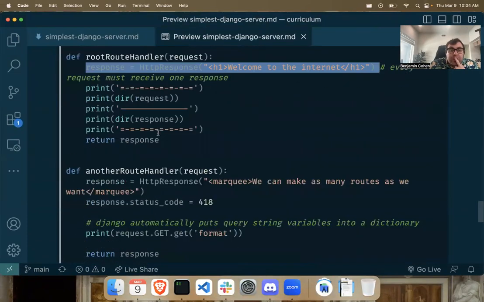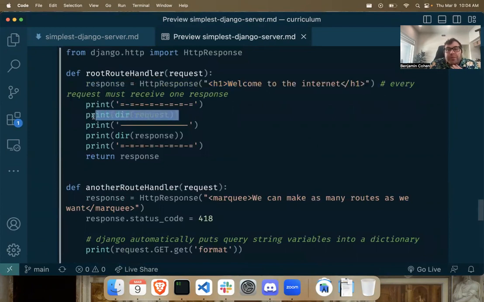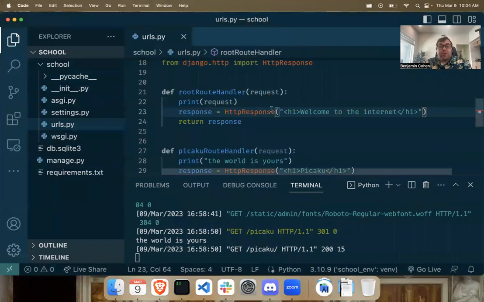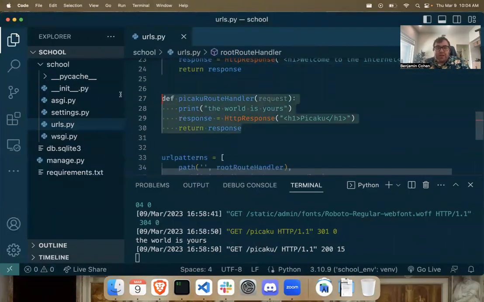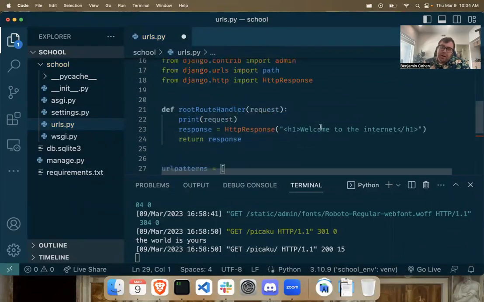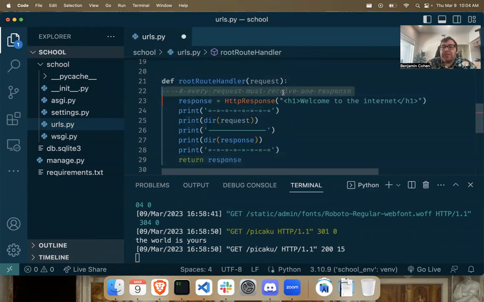We've seen this route handler. So what does the route route handler do here? Well, we're printing the request and the response, and we might as well see this. It's not a bad idea. So we're going to go back to our route route handler. I'm going to get rid of this Pikachu route handler because it's not particularly unique. And in the root one, I'm just going to copy paste what I took from there, which is not too different. Basically, every time we hit the site, it's going to have a request associated with it.